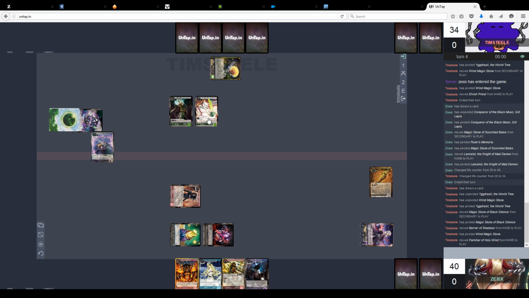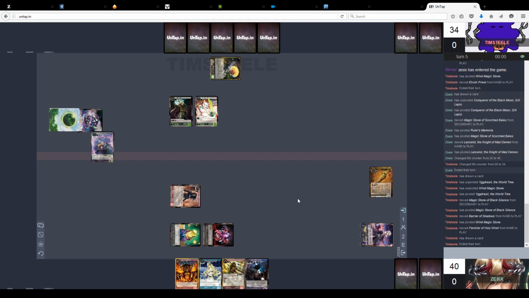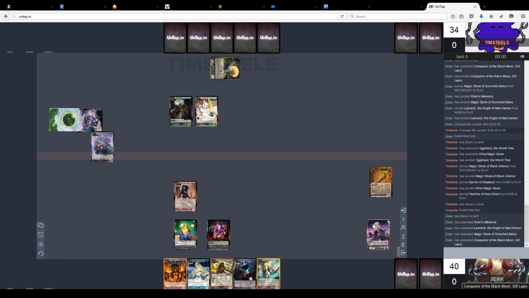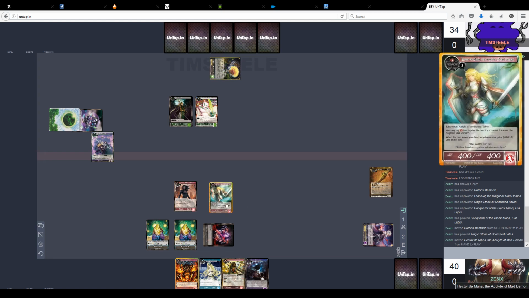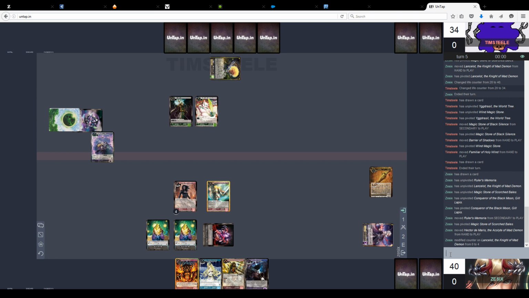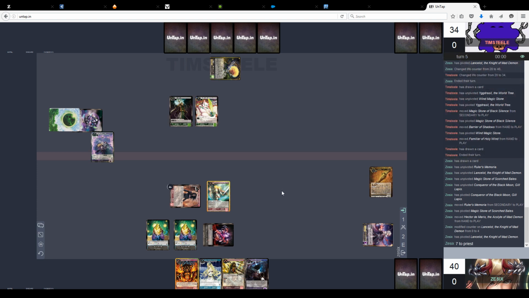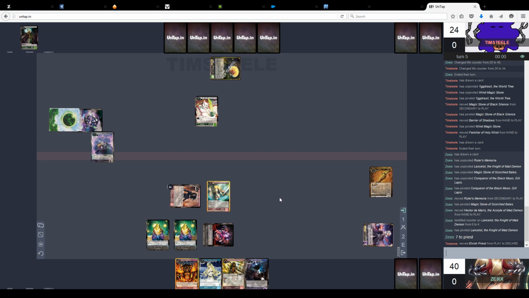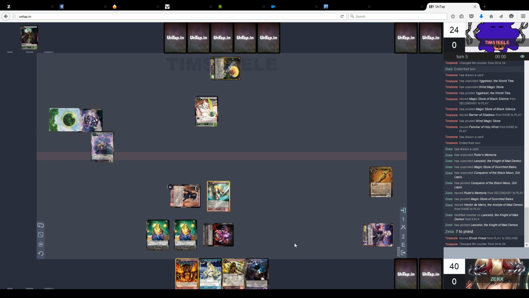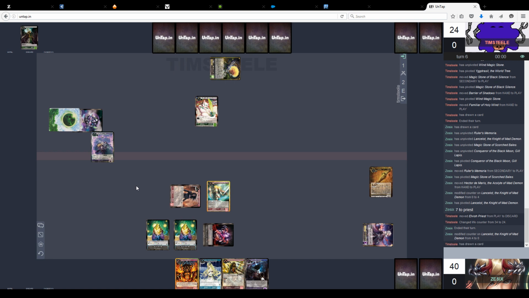Holy Wind. Yep. Bear is really good against me. I think I'm just gonna pass here. So yeah, the one of Hector has actually been pretty good, as you can see here in this game.